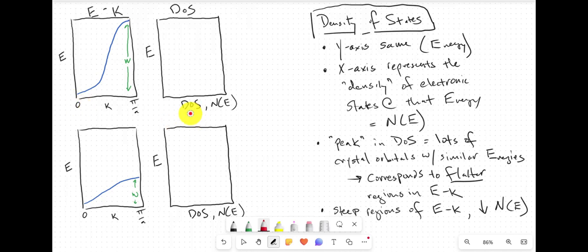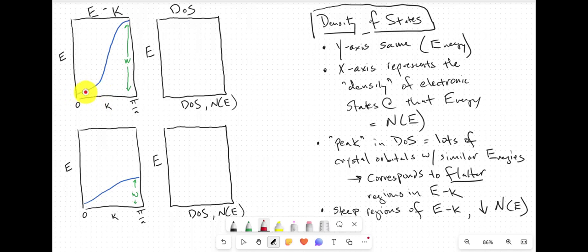on the y-axis, and so we would have a spike or an increase in the density of states corresponding to that energy. And so you can kind of think about it this way. If it's where you have more states available at that same energy, then the flatter the EK diagram, right? If the flatter the region of the EK diagram, that means we've got lots of different states here, right? Because we're changing K, but the energy isn't changing much, right? And so if we're thinking about the density of very similar energy states, then flatter means we're staying at the same energy or nominally the same energy, but we have more available states.